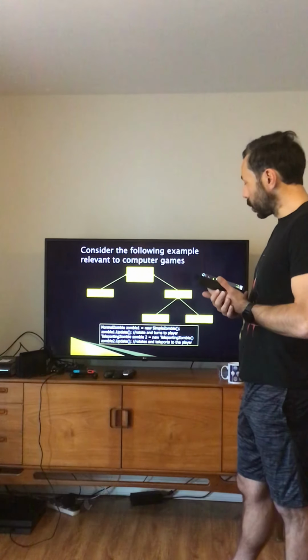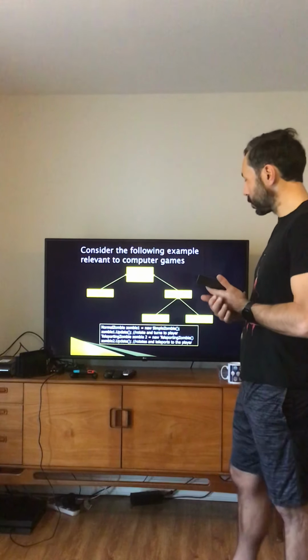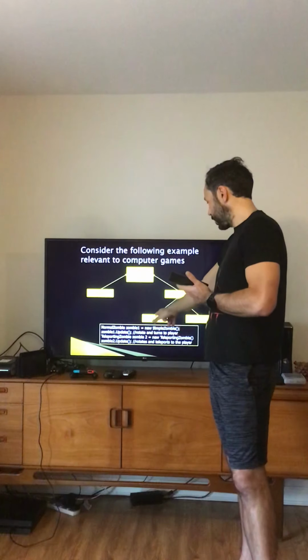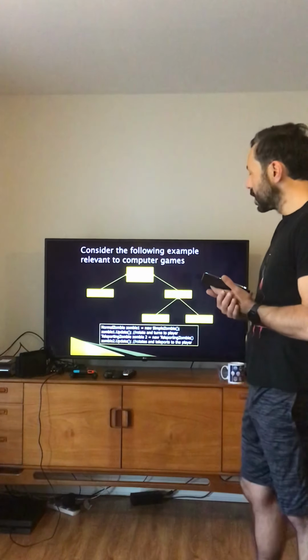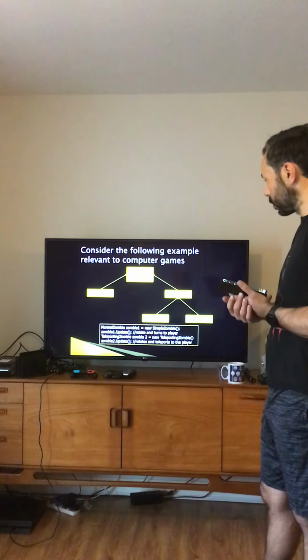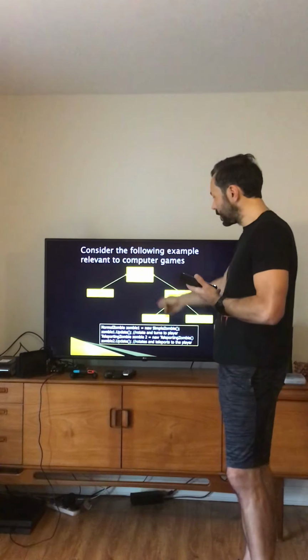So zombie1.update rotates and turns to the player. You've got a teleporting zombie, which was zombie2 equals a new teleporting zombie, so that should actually be normal zombie, okay? And then if you say zombie2.update, then that rotates and teleports to the player, okay? So what you're actually doing there is you're overriding the update in the base class.